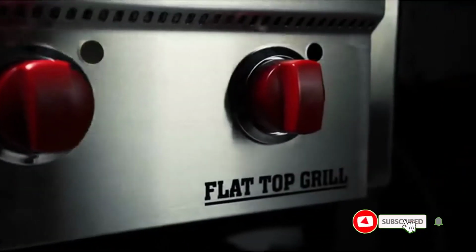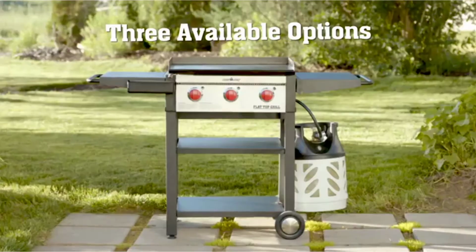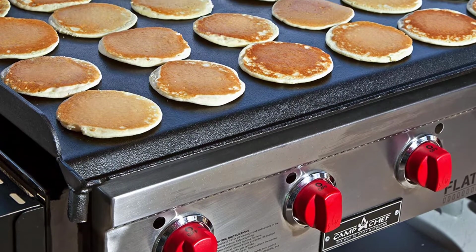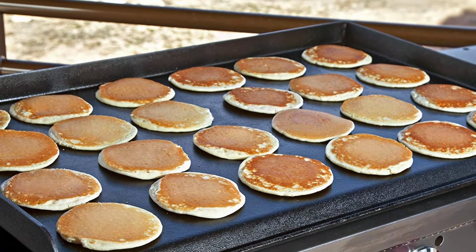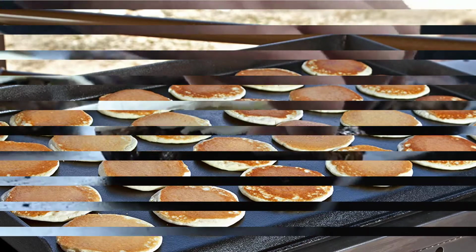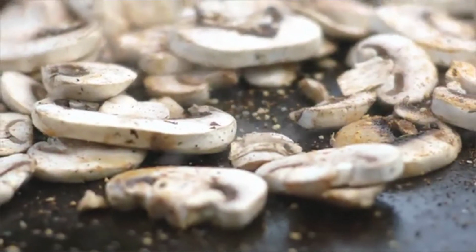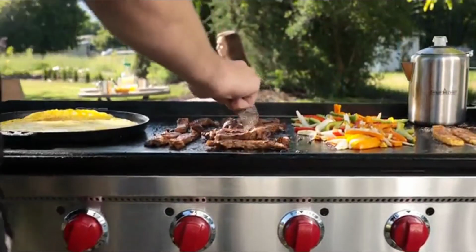The best part about the Camp Chef Flat Top Grill, besides how big it is, is how versatile it is. This interchangeable flat top griddle has a griddle top that can be easily removed, exposing the flat surface grill feature. No longer do you have to compromise if you want a grill or griddle, it does both. Finally, since this product is from Camp Chef, the grilling company known for its high quality grills, you can expect it to last a very long time. It's one of the best flat top grills on this list.